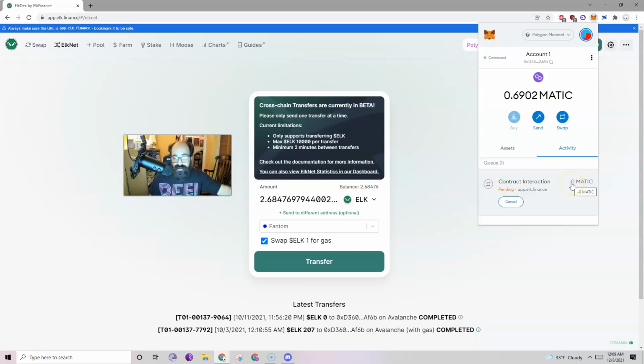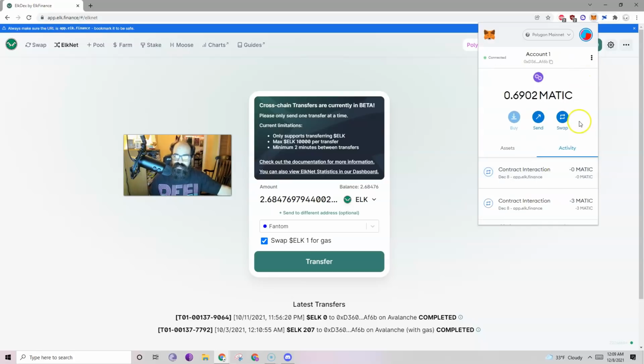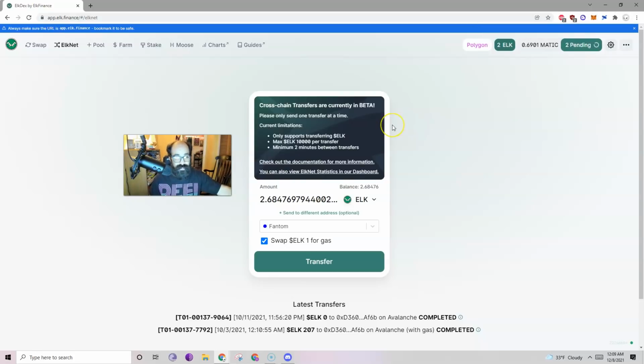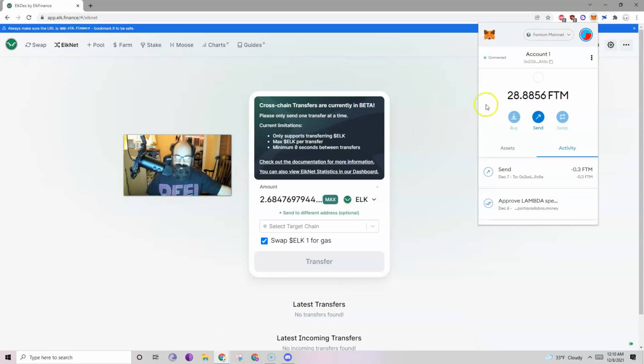Once this is done, we're going to go over to the target chain and see if it's in our wallet. So I'll do one more. There we go. It's done. So now that the transaction is done, the bridging process is underway. Now, this really doesn't take that much time, so I'm going to go ahead and switch chains and see if it's arrived. So what I'll do is click on the MetaMask icon and go over to the Phantom network.